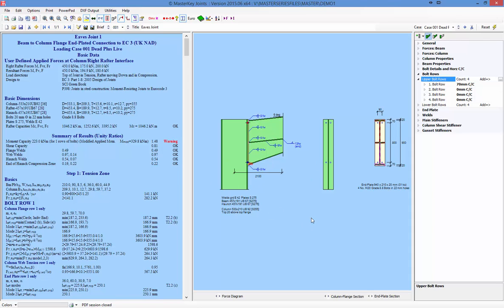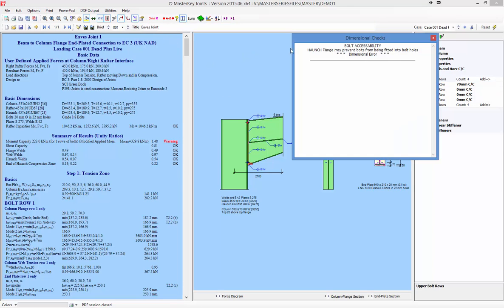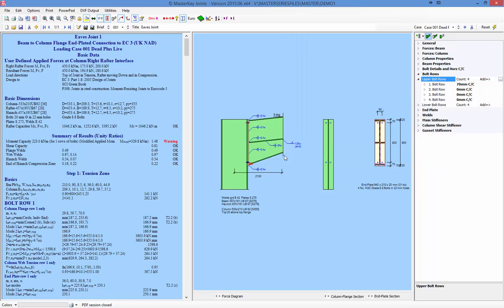But on the right, we also have a blue background, which tells us that something is clashing with something else. And this little shaded area tells me also what it is. And if I just go to DIMS, it will just tell me that there's a problem with the bolt accessibility. It can't or may not be able to fit that bolt in. So it will be wise in the lower bolts to come along and make that 120.